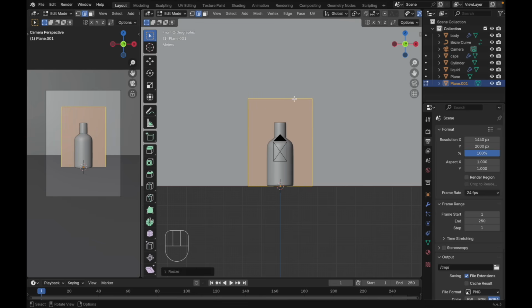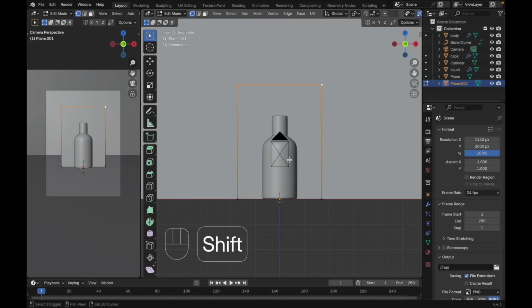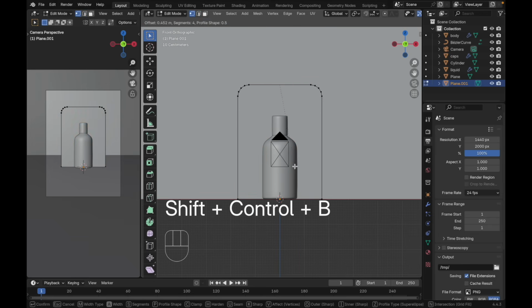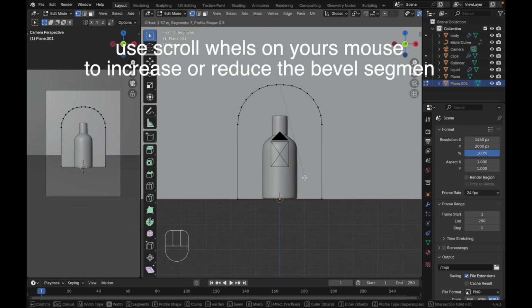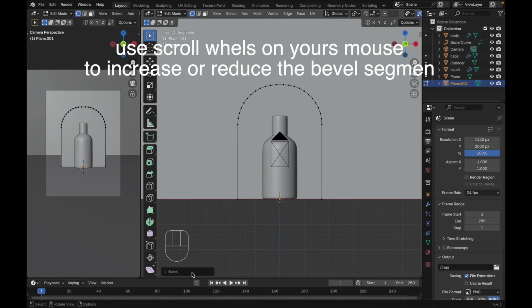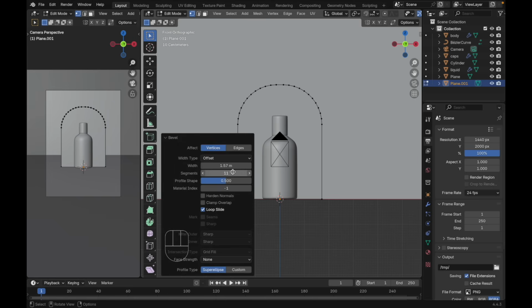Just like this. Then change to vertices mode, press Shift Ctrl B, bevel it like this, increase the segments. I'm using like 15 segments here, we need a little bit of vertices here.